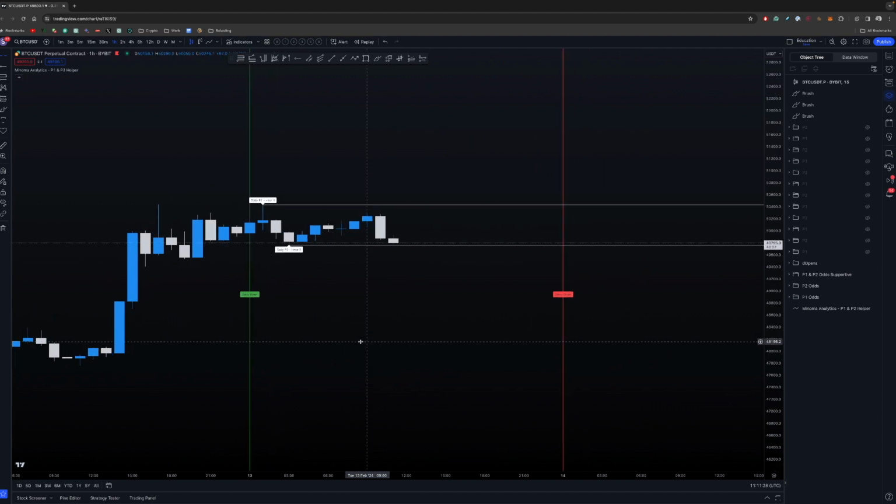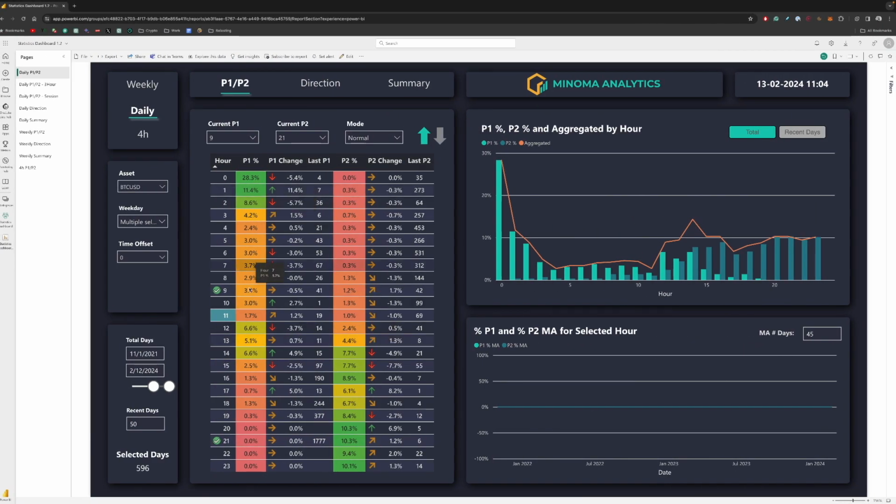But for now, this was just an explanation of how to interpret the P1, P2 data. So I hope it makes sense now how to interpret the P1 and the P2. In the next videos, we're going to look at how to actually apply this to RTA ahead of time. So now we looked at what this looks like by looking at previous price action, just to get an idea of how we need to interpret it. And now we're going to look at how to actually use it.